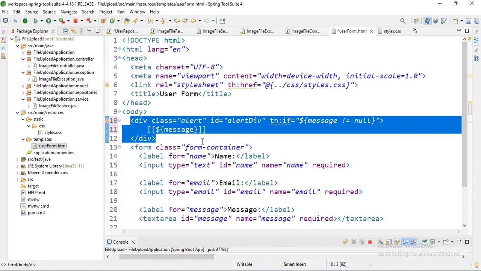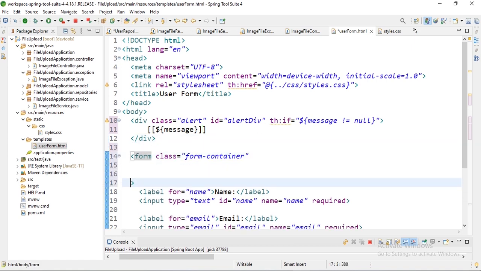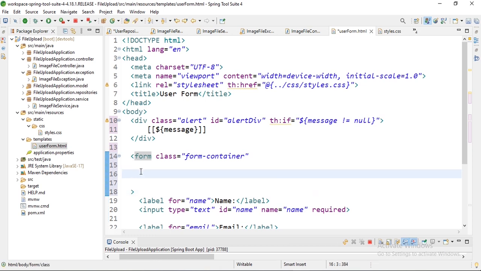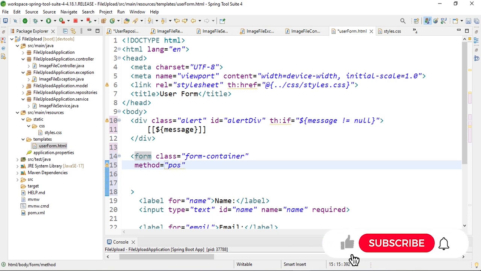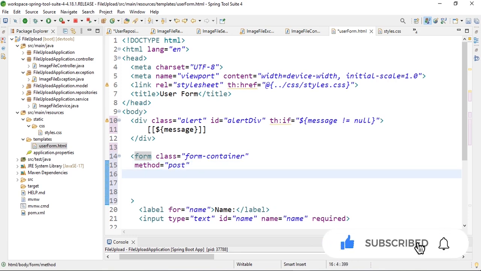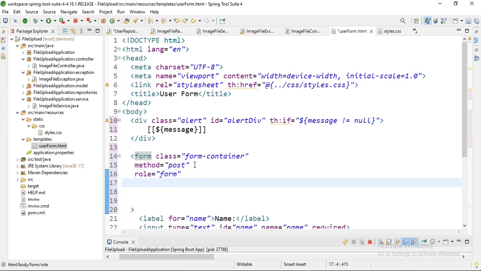And then the next thing we will have is that we need to specify how our form, the method and the post mapping. So we need a method like this. Let me have this method. So inside this method we will have post, and then we also need a role. The role is form, and then we also need th:action.